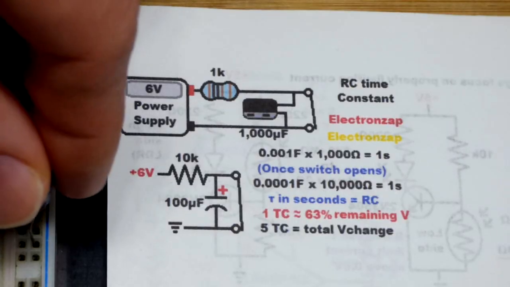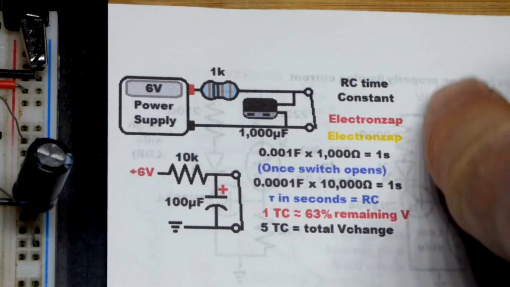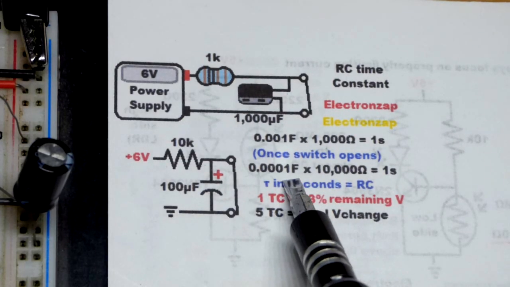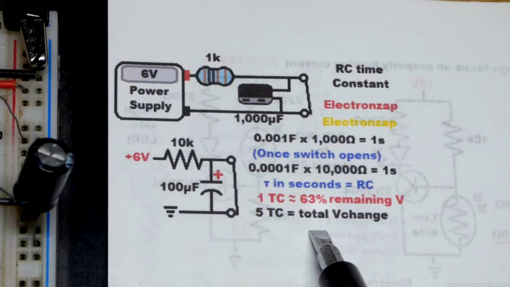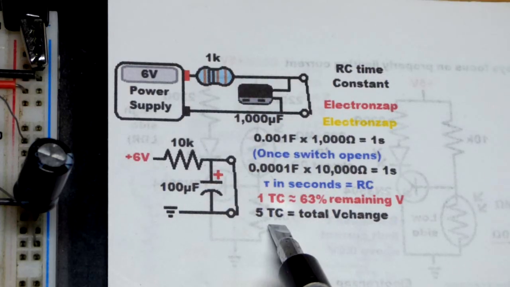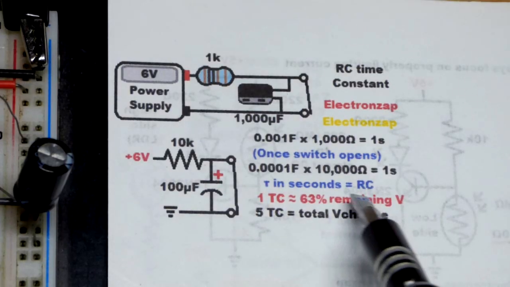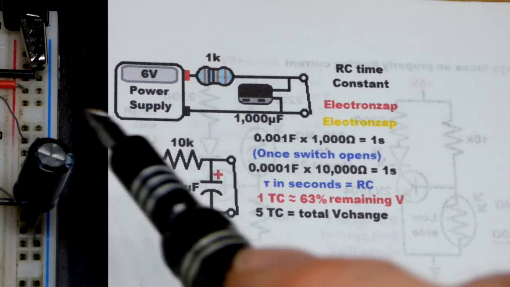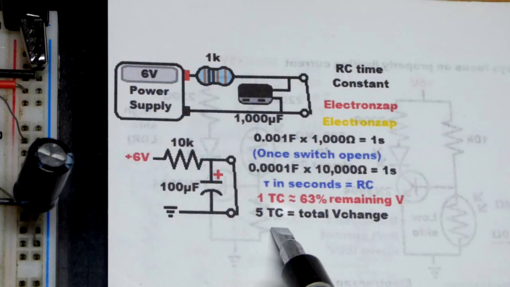So I won't dwell on that too long. Just always be careful when you're doing the math that you've got the right version. So instead of microfarads, it's farads when you do the math. And then it's about 63%. So not quite 2/3, but really close, of the difference. And again, as we saw, in this case we had an RC time constant of 1 second. We saw that at 5 seconds it was practically fully charged. There is a little bit of trickle where it goes up just slightly, so you just stop there at the 5th time constant when you're looking at the curve.